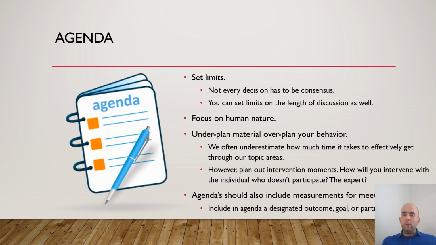Have less to do and schedule more meetings or more communications in order to succeed doing that. And overplan how you do it so that you can always secure success of your purpose. And finally, the agenda should include measurements of success. You and your meeting attendees should be able to look back on the agenda and say, because these were the measurements of our success, we actually succeeded and did well.